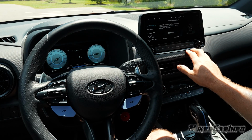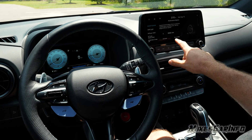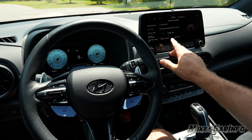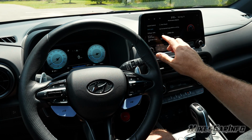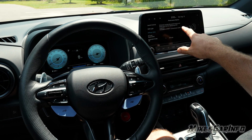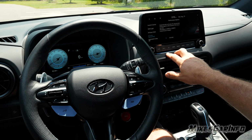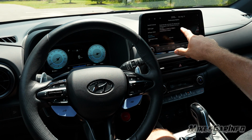So you have performance options here in which you can change the launch mode RPMs, to where it won't launch until after it reaches a certain amount of RPMs. You can also turn on or off a shift light, and you can have a sound associated with the shift light as well. The N Power Shift enhances acceleration performance and direct drive feel for optimizing shift response. This is available in the Sport Plus transmission mode. N Track Sense Shift automatically activates the appropriate shift program when dynamic driving is sensed.